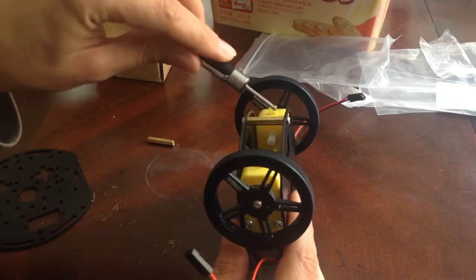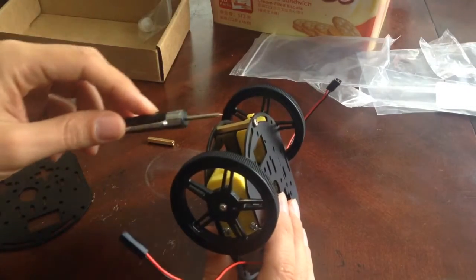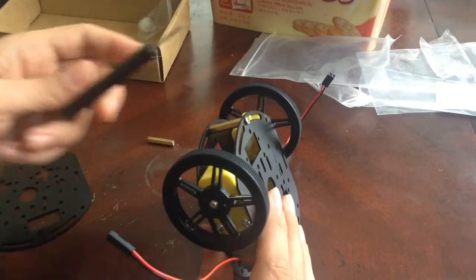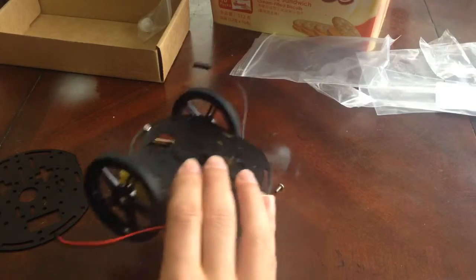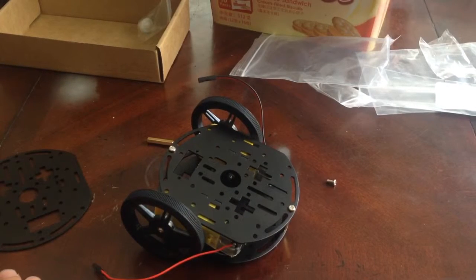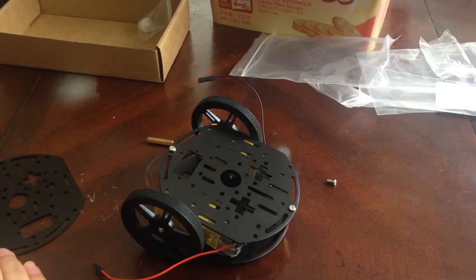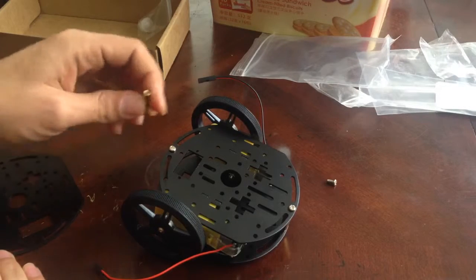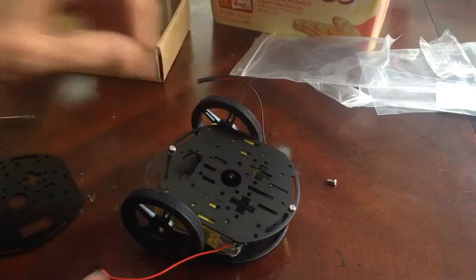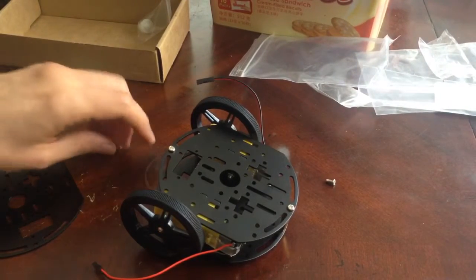So even if I take this part and the two screws out and install them in this hole, when I want to install the next part up there, that's going to be difficult. So I don't know. I probably wouldn't have designed the chassis like that. I would have figured out some other way of doing it so that maybe these were on the sides there or something. Something else, but not that. That's just weird. I wouldn't have done that.